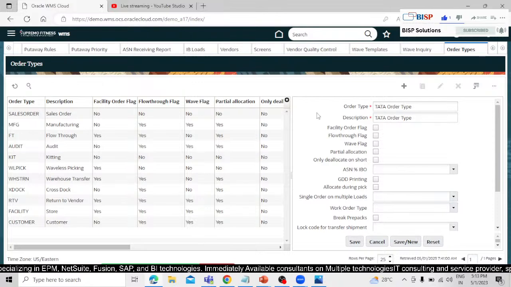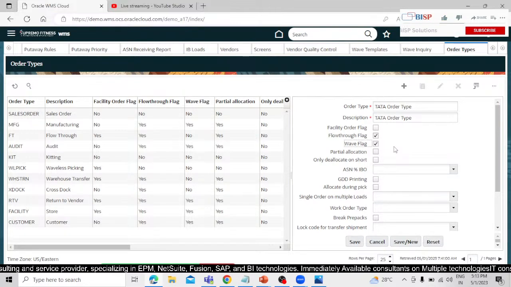Whenever you want that kind of flag, we have to check it, right? So I'm going with the flow through. No, go with both, right? And we have the partial allocation.